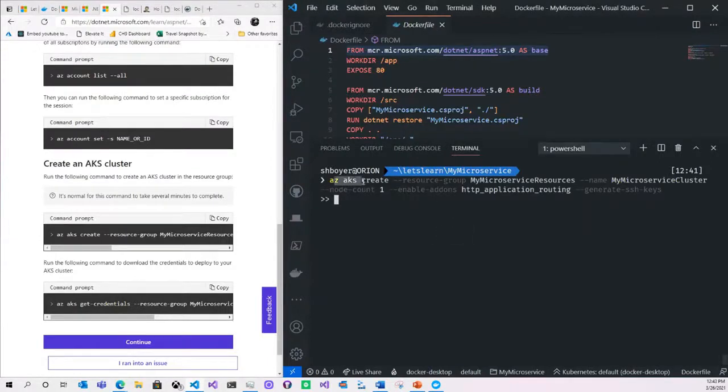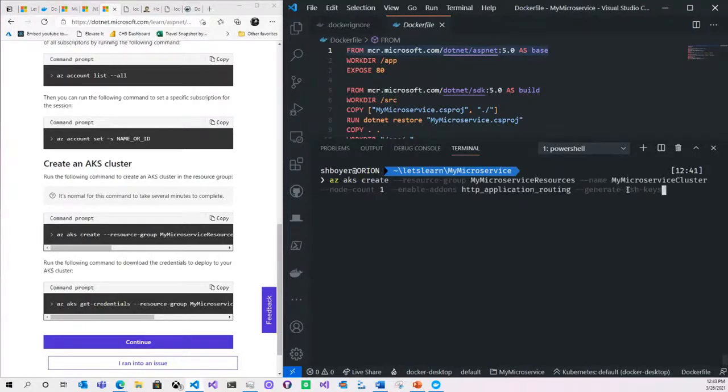We're calling az aks, which is our Kubernetes service, which we installed the tooling for earlier. We're going to call create and then pass the resource group that we just created, the My Microservices resources. Now, you might want to name yours something different because there are some unique name requirements depending on the service. I'm going to give it a name. That sounds like a pretty good name. I'm actually going to name this something different.